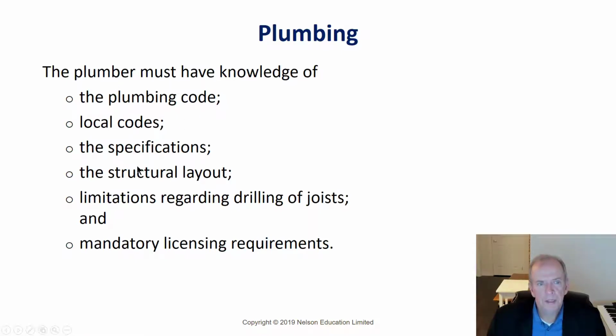Local codes, specifications, structural layout, again, regarding if there's any issues. Because sometimes you run into issues with the layout of the joists and the plumbing and the ductwork. Sometimes that's where you need a bulkhead, so you have to hide a duct or a plumbing pipe that comes below the ceiling. You try to avoid that. Usually it means bulkheads are going to go somewhere, but usually you try to put them, if they're going to go somewhere, in the basement rather than on the first floor.